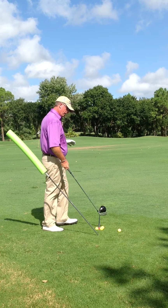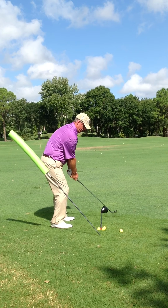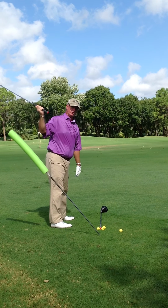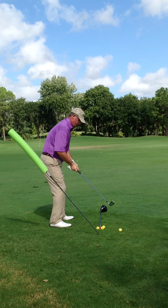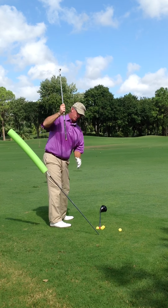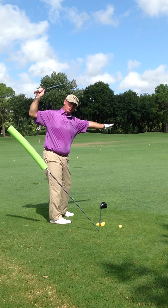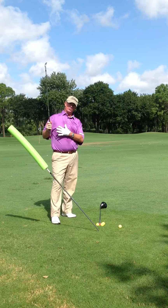Now from this view, if you're ever getting videoed, you're going to have to understand that if your golf swing is short of parallel, okay, short of parallel, the shaft of the golf club is going to point a little bit to the left of the target. That's what it's going to look like down the line. If you get the golf club parallel, it's going to point more at the target. And if you tend to get the club across parallel, that's what we call across the line, the club is going to basically point a little bit to the right. That's called across the line. But again, to find out your length, find out where your shoulders stop.